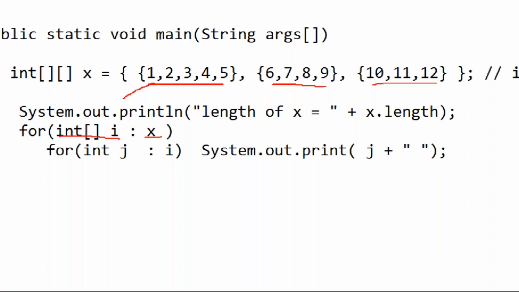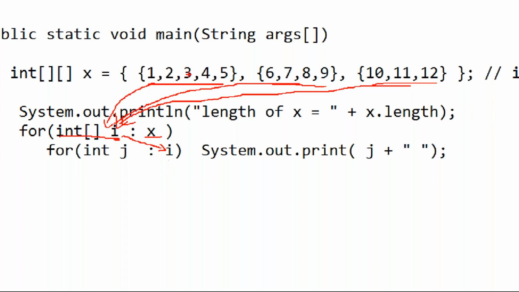So this is one I. This is another I. Each row is represented by I. Take each row I. Then what is each row?